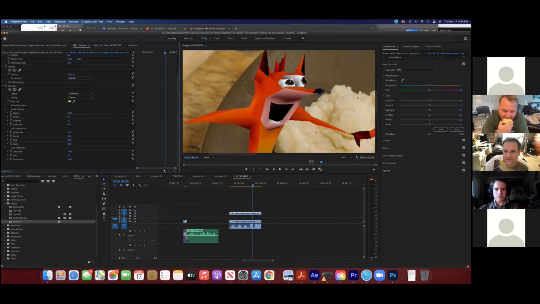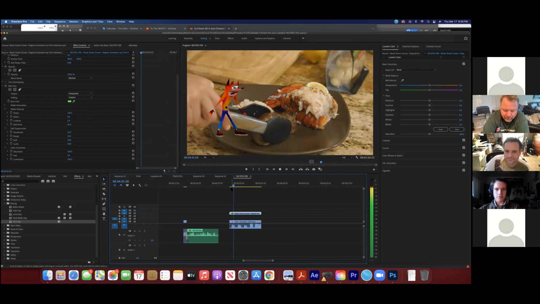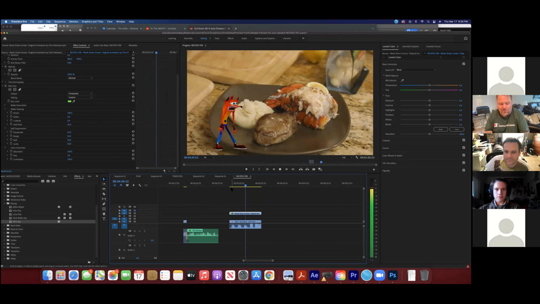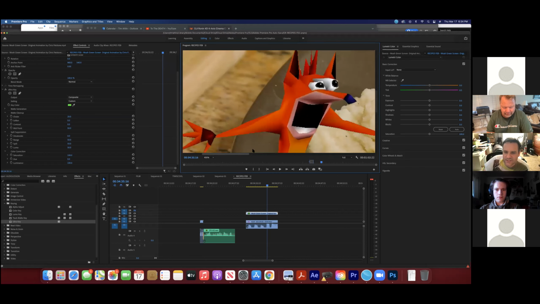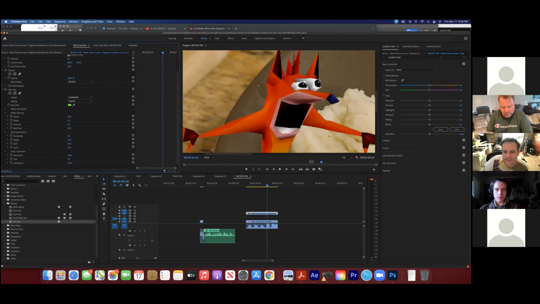But the problem is, if we do too much, we're just cutting off a bunch of context. It's not terrible on fake Crash Bandicoot here, because we don't really know what he's supposed to look like anyway. So we can mess with the choke, but on a normal human being, when we play with this, it's going to look a lot worse. Soften. Now, soften is a good one as well. Let's zoom in and show you what soften does. And soften basically changes your hard edges, and it gives you kind of a blurred, soft edge.